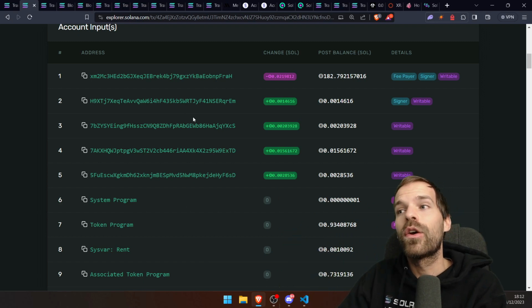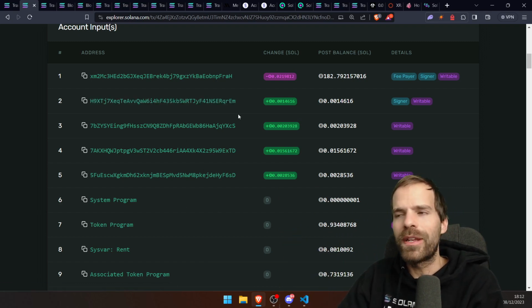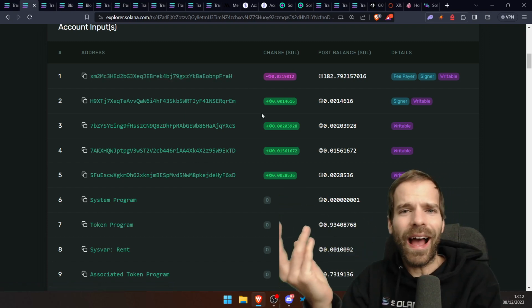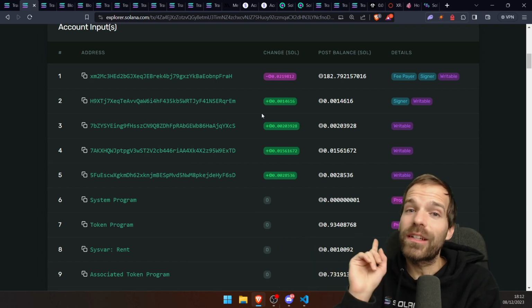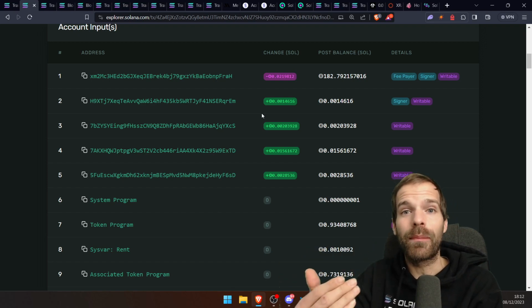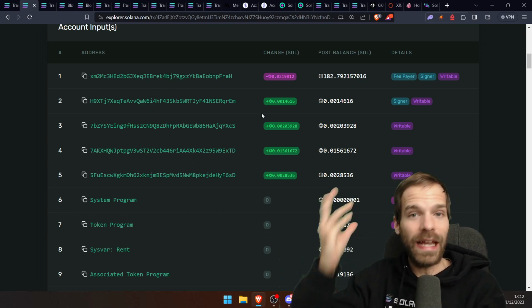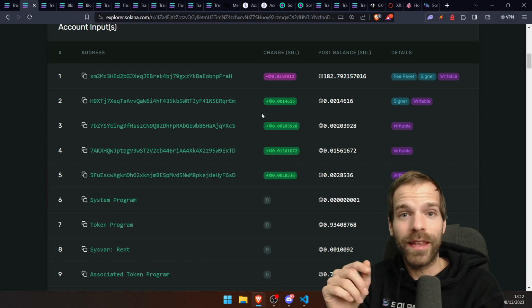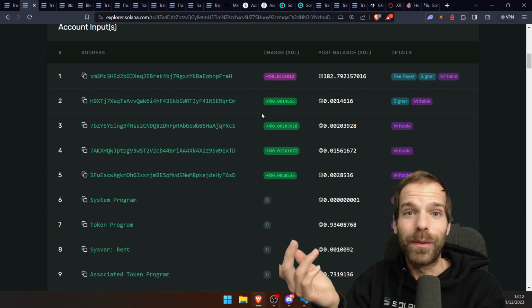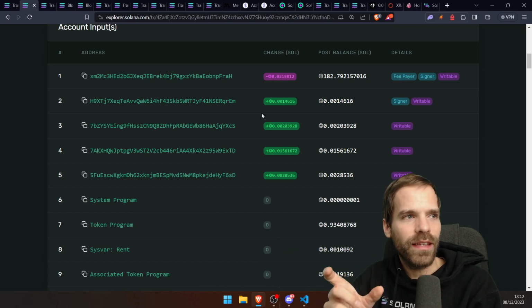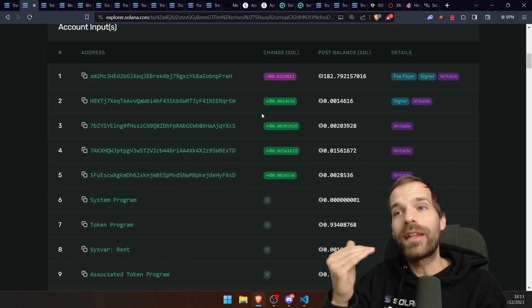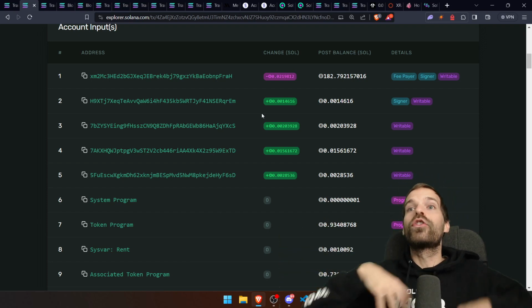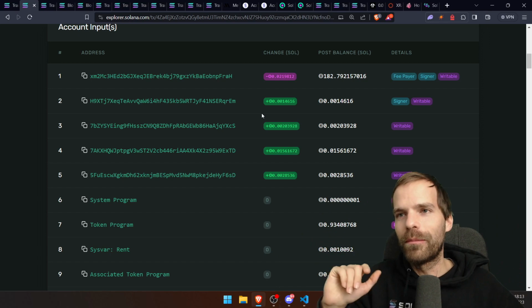And in this case, we make sure of that, because that's all our PDAs that we're deriving based on our mint. Those accounts are not used in any other create NFT transactions. But if we were to use one static treasury account, then yes, it would be the same. And then if we have a mint of 10k NFTs and everybody wants to mint at the same time, we run into problems. Granted, if you do it with a candy machine that has the same candy machine ID, then you're still having that kind of a bottleneck, but at least it's just on the candy machine and not on all Solana NFTs or Metaplex NFTs.